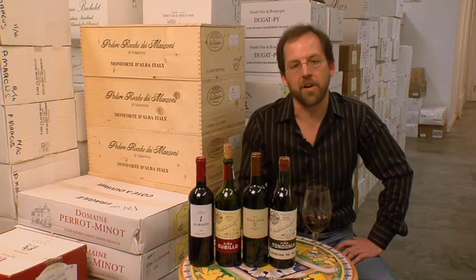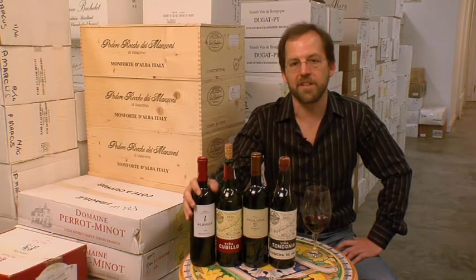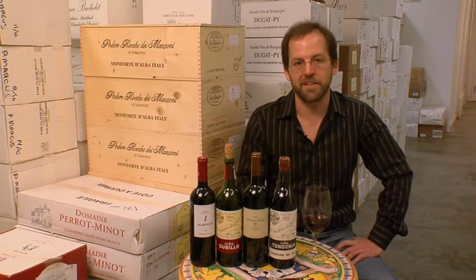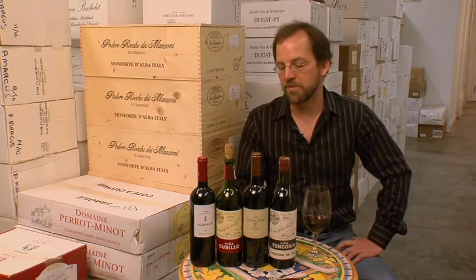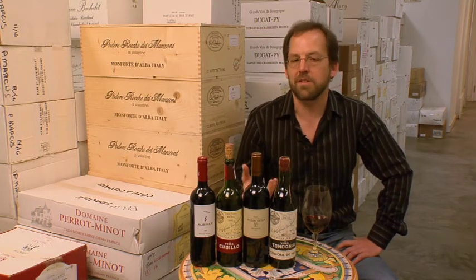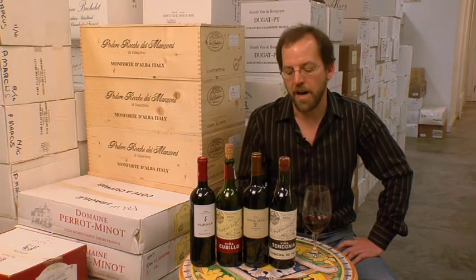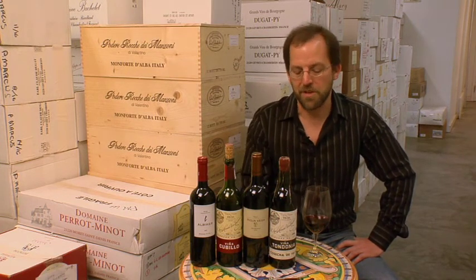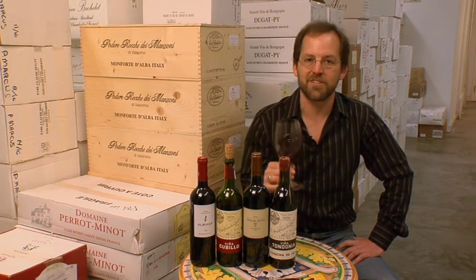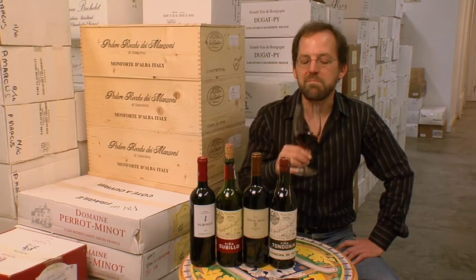I personally love drinking all these styles of wines, have friends over for barbecue or whatever. These jovens just really go down really easily. They're fun, they're not expensive, they're uncomplicated. They do what good everyday red wine's supposed to do. The crianzas and reservas are nice dinner wines with meat or stews or cheeses, things where you want a little bit more complexity in the wine. And the Gran Reserva is a wonderful special occasion wine with great friends, where you really want to enjoy a wonderful, wonderful bottle. Like this one.